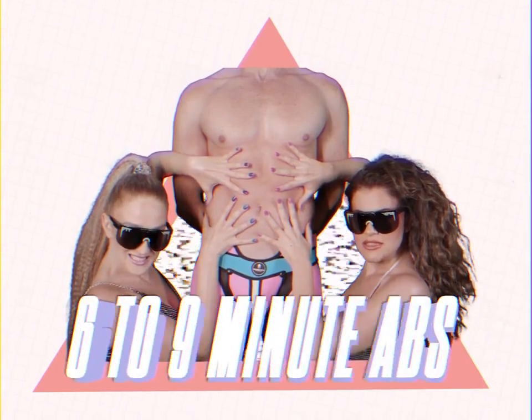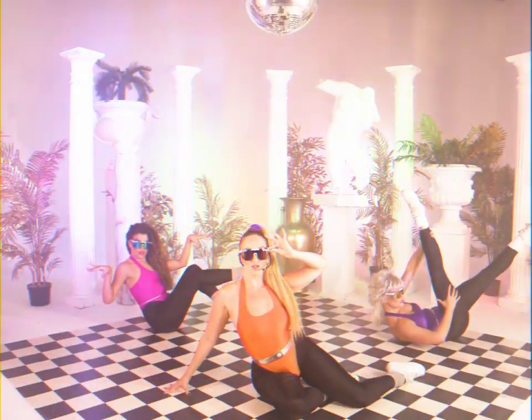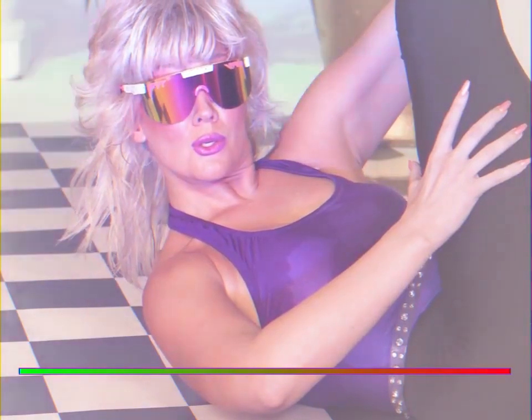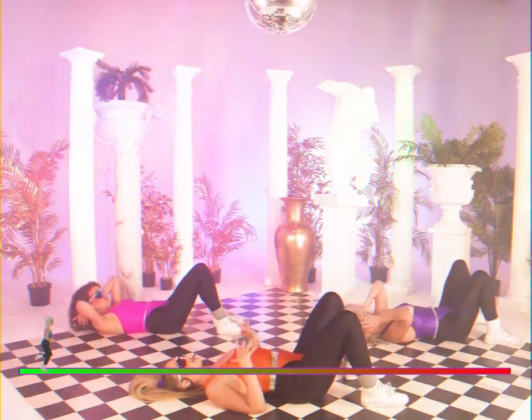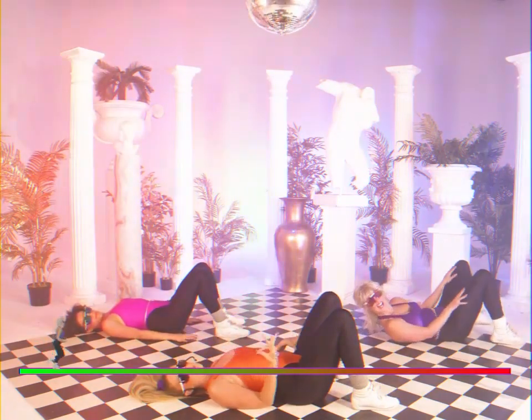6 to 9 minute abs. Now don't get too excited. Today's ab track is only 3 minutes long, but with practice, you'll be joining us for 6 to 9 in no time. All right, everybody. Turn those butts to the side, lying down on your backs. Make sure you've got your feet in a comfy position to get ready for some abs.